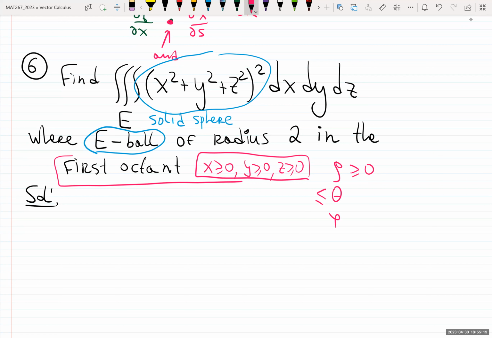Theta is usually from 0 to 2 pi. But now you need to remember what it means to have first octant. So let me sketch it. First octant looks like that. X, Y, Z. In 2D, theta goes from positive x encircling like this. That's my theta angle. It cannot go more than pi over 2. So I'm crossing this, and it's going to be pi over 2. Oh yeah, that's what was in the exam, exam 3.